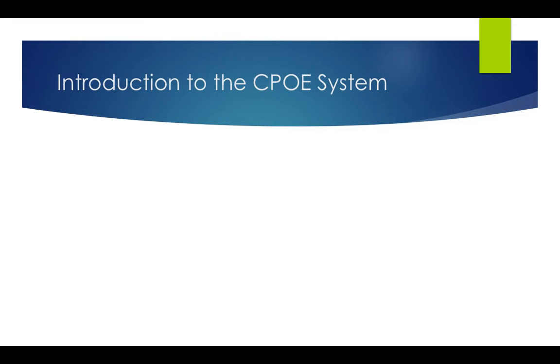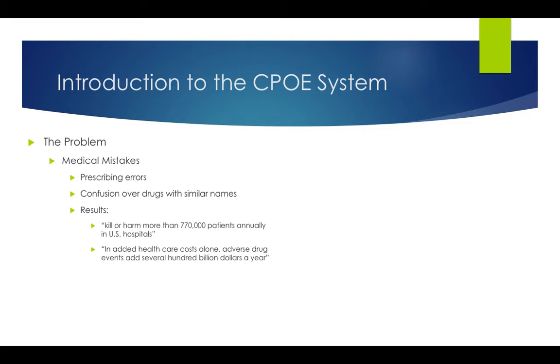So an introduction to the CPOE system, what is it and why are we implementing this system? So we have a problem. And what that problem is are medical mistakes. These medical mistakes are caused by prescribing errors. I'm sure many of you know within your units that there are issues sometimes with prescriptions and confusion over drugs with similar names, very common as well.